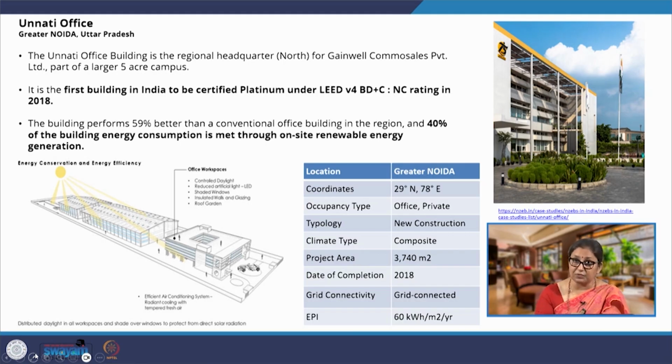So, this office building which has been designed consumes 59% less energy than a conventional building, and of the energy that is required, they generate around 40% through on-site renewables. So, we are talking about generation of approximately 25% of the energy requirement which would have been required in a conventional building, but here they would require to take from the grid only 25%, which can further be offset by investing in offshore renewable energy projects.